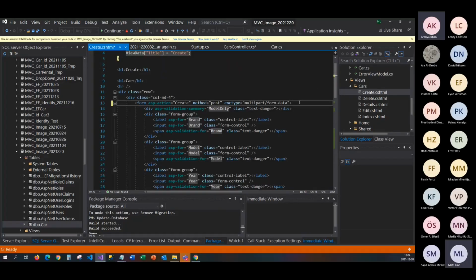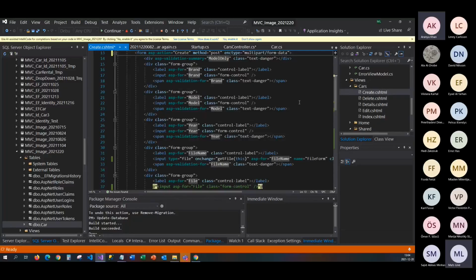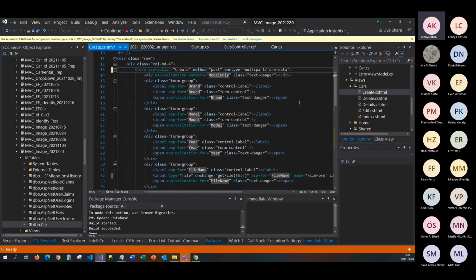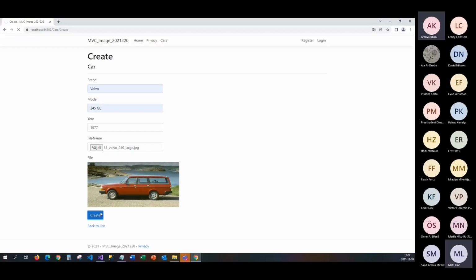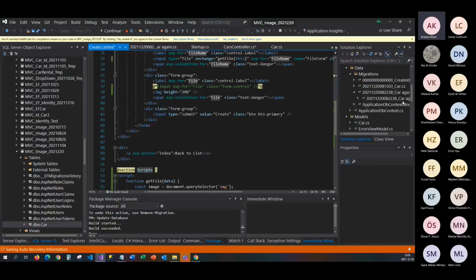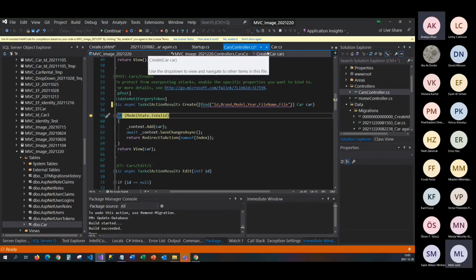So the next work will be done on the server. And now we have prepared, I think everything, I'm not sure, but most of this is prepared now. So we are in the create now. We could create a button and go to the controller. So we're going to do some work on the controller side, in the cars controller.